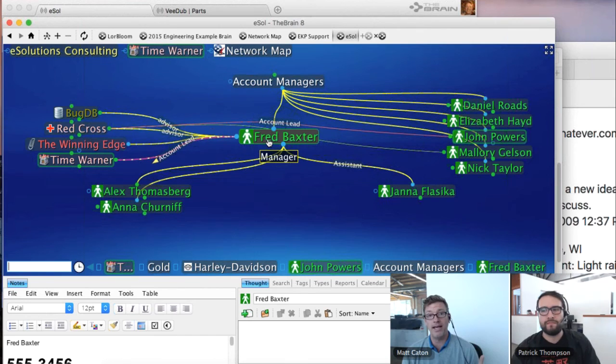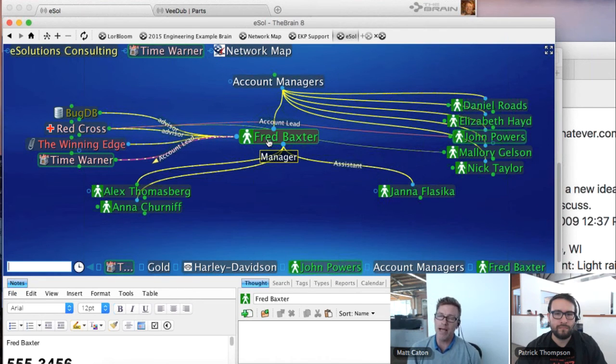I set it up as a one-way link, so I'm only going to see that thought when I come in from Harley-Davidson. I'm spending a little bit of time on this because it's a more advanced feature, but when you find the need for that one-way link, you only want to see it from one direction. Sometimes you want it to guide you through a process: step one is this, step two is this, step three is this. But if you go straight to step five or whatever, you don't see that you can back up to step four, step three, step two. Those are already done. So there are a lot of different scenarios when you might want to set up a one-way link. This is just one of them.